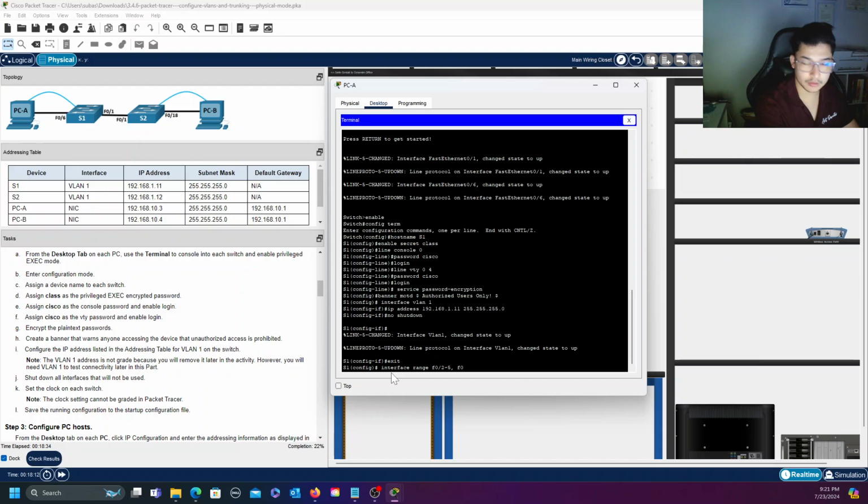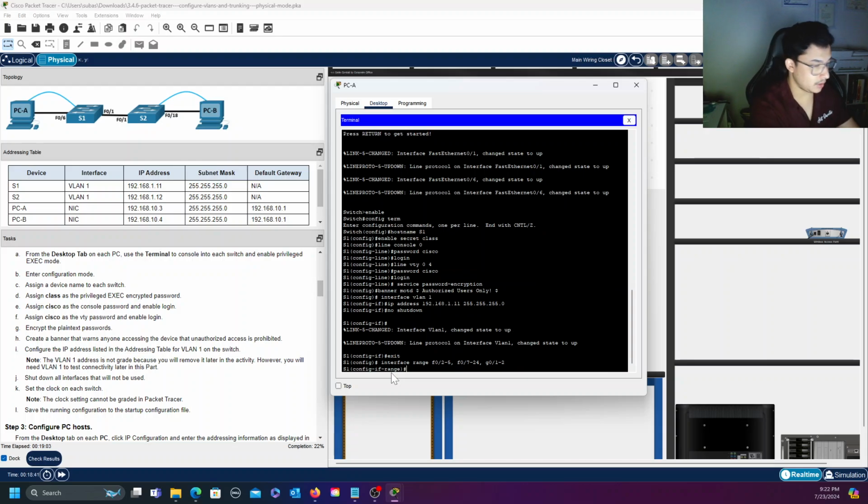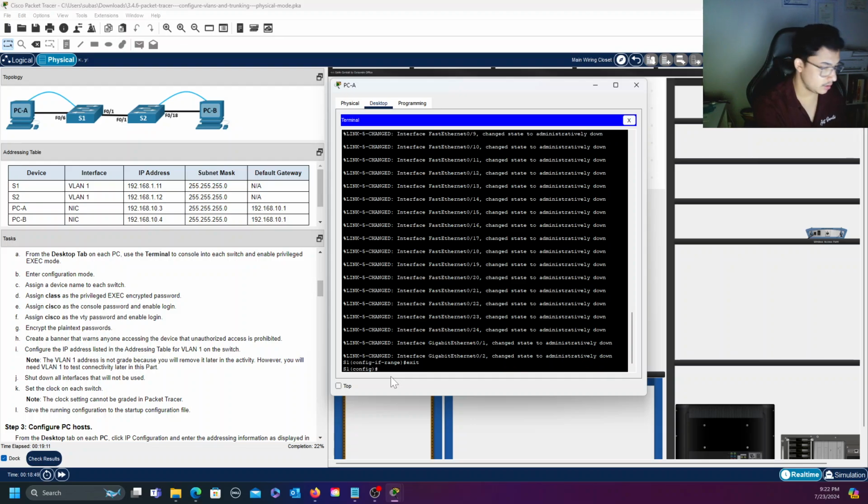We know 7 is not being used, so we're gonna go 7 all the way to 24 on switch 1. We're only using 1 and 6, so anything else on the switch we can shut down. And we know the switch has 2 gigabit ports. So that's good. Shut down, and then exit out of this.